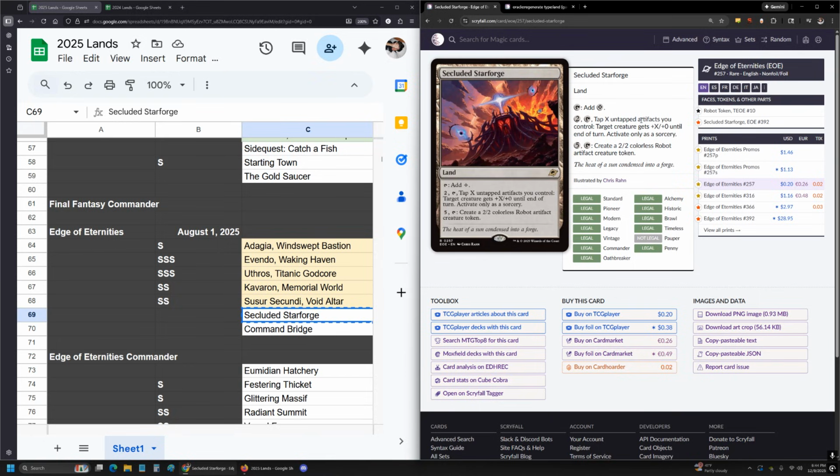Let's see. Tap X untapped artifacts you control, target creature gets... Activate only as a sorcery. Still, if you're in a deck that makes a lot of treasures, or a lot of food, clue, things you don't traditionally use every single turn, unlike treasure, especially because tapping a clue doesn't stop you from sacking the clue later on. If you're in a clue deck, this might be a great way to get up to commander lethal. I mean, you buff this on your commander, that could be potentially good.